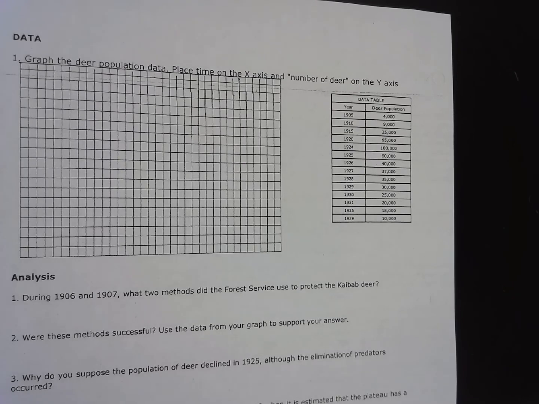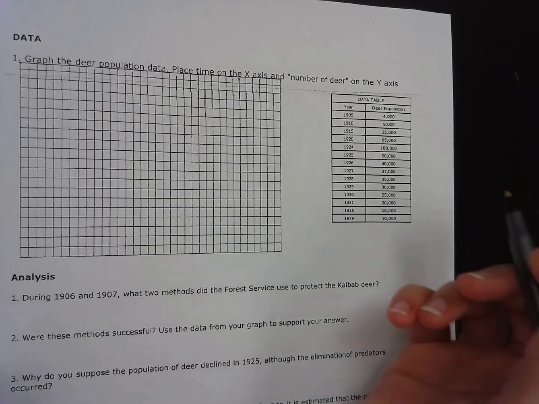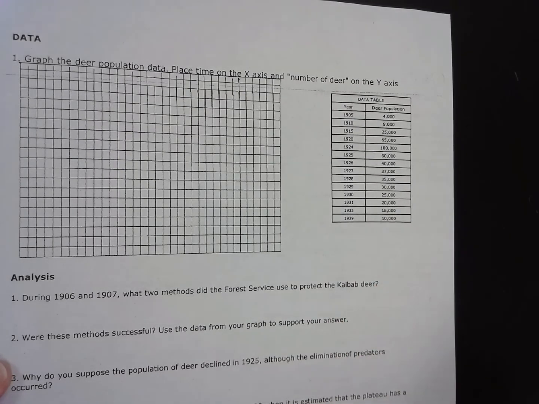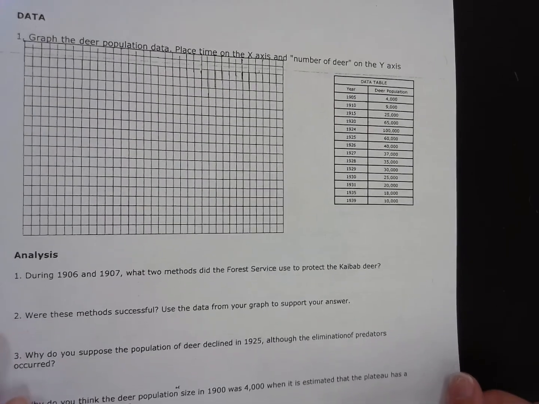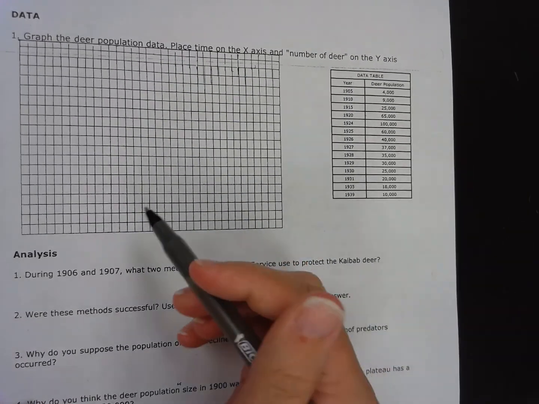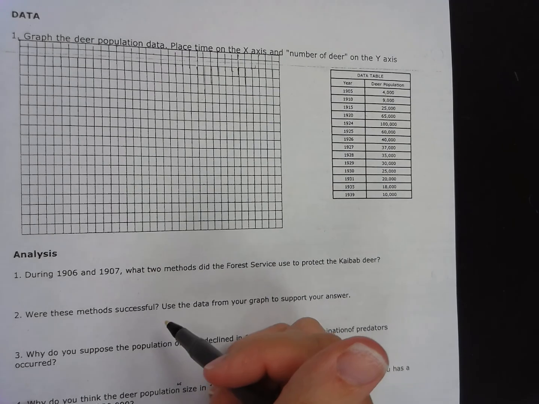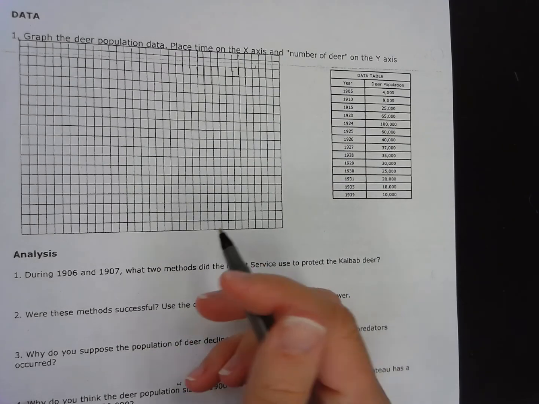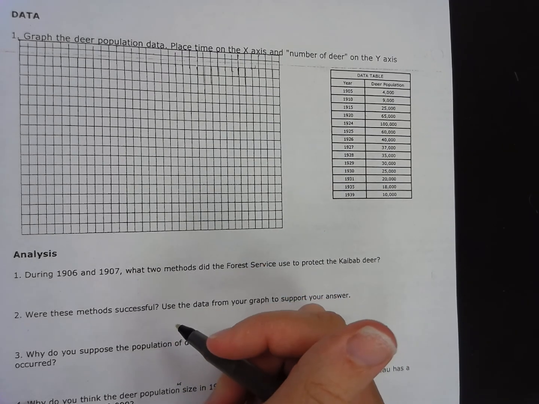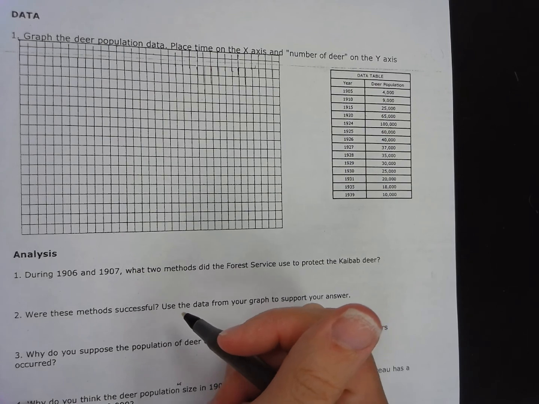So you can still do this worksheet even if you don't have a printer at home. Just do the best you can. I'm going to be more than accommodating. Usually everybody needs a little bit of help to start off with the graphing. Analysis questions can be kind of straightforward since we have that reading to help us.